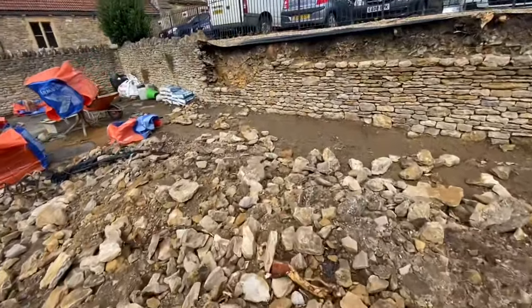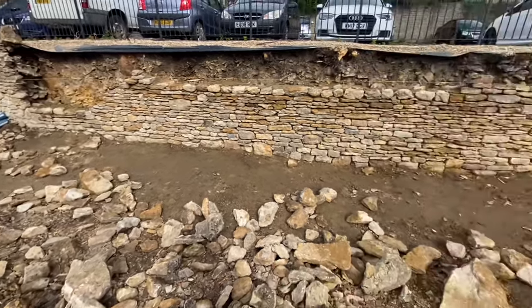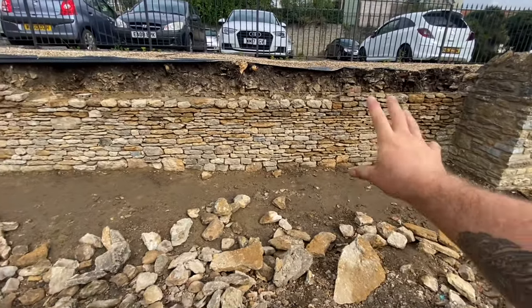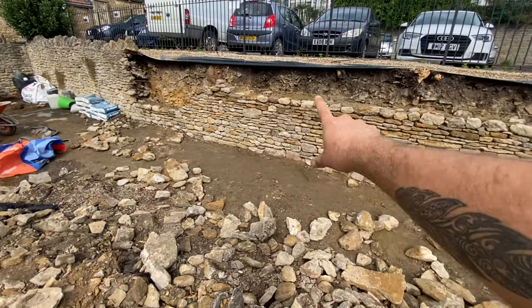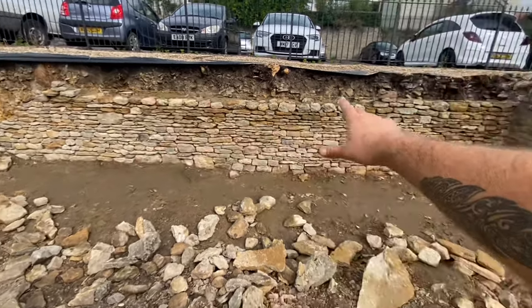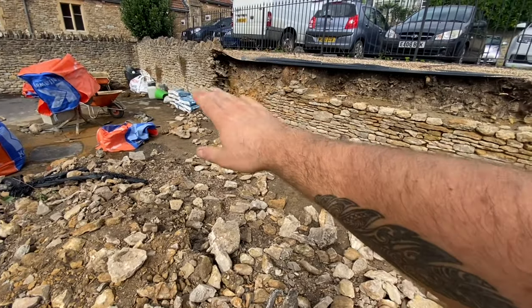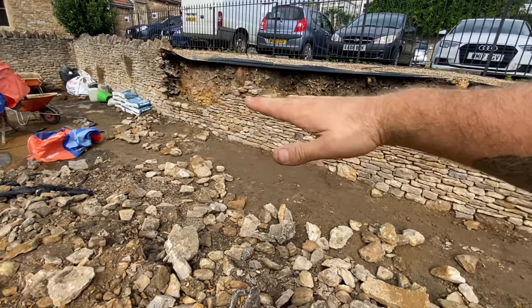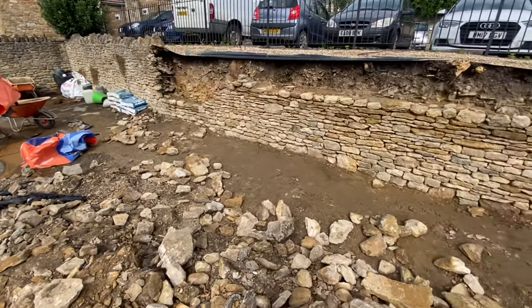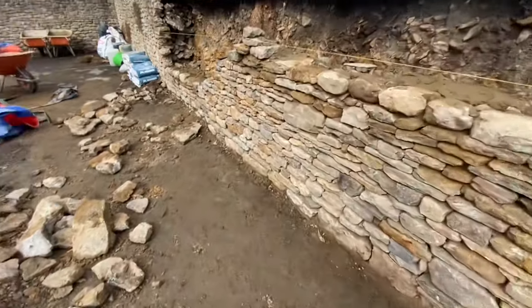We are done for today. Managed to survive the showers, but it's all good. We've got that side up now, happy with that. So I'm going to continue with this line tomorrow. Get that lovely and flat along there, and then beast mode this corner, get it lovely and flat, and then really you're looking at a couple of lifts up to the top, and then we'll start thinking about the tops, thinking about the copes. But no, overall good day.